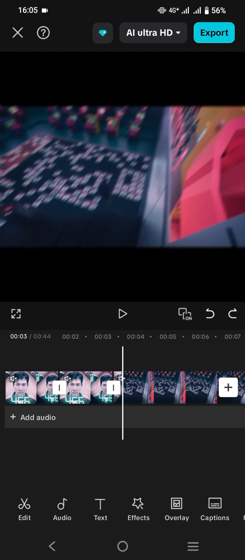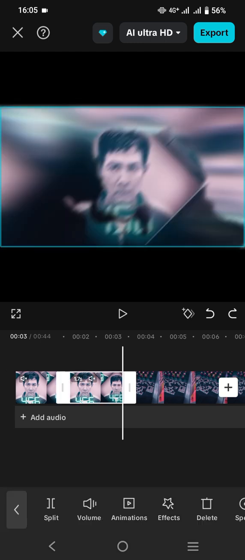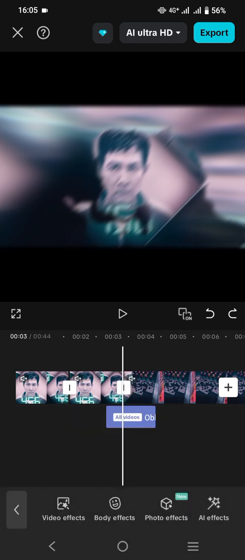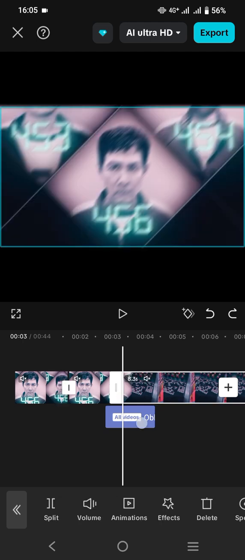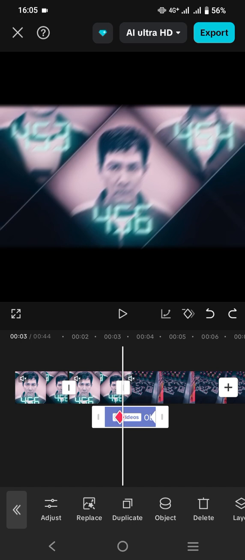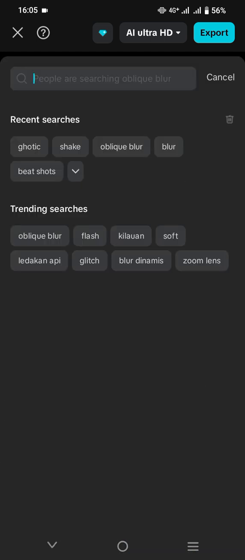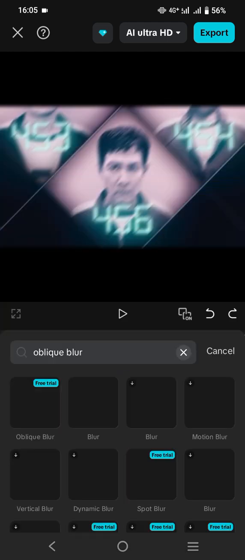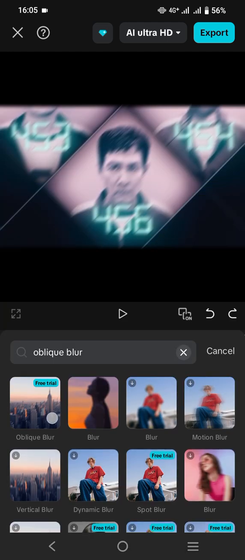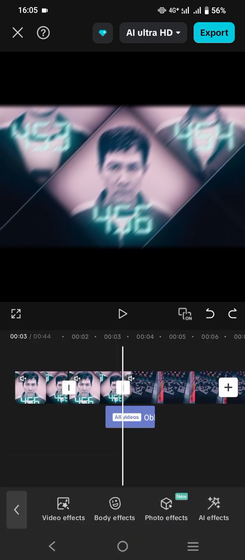And after that, you can also try to explore more how to apply several effects. For example, in this transition between clip 2 and 3, I use the oblique blur, like this. You can choose this oblique blur, and it will be placed in the middle of clip 2 and 3.